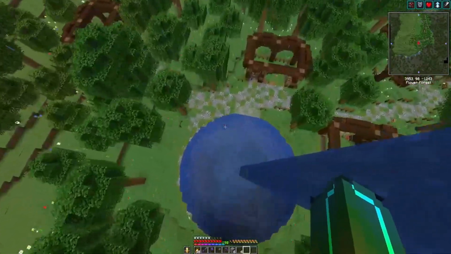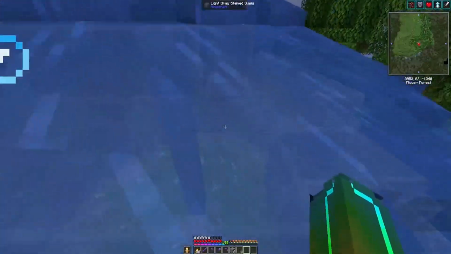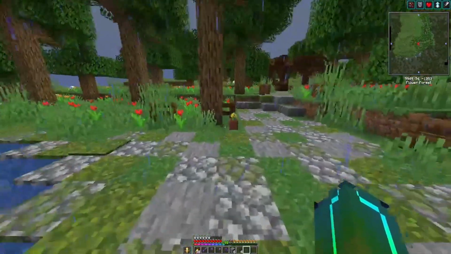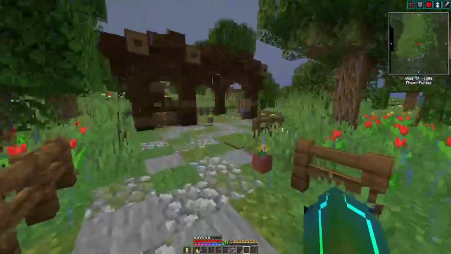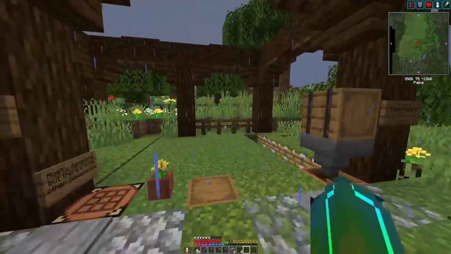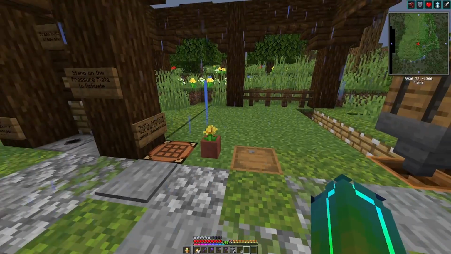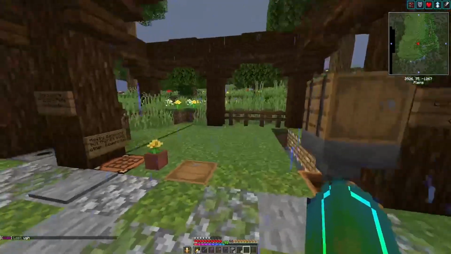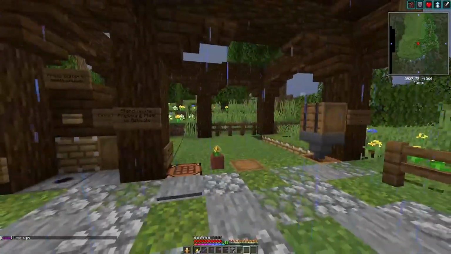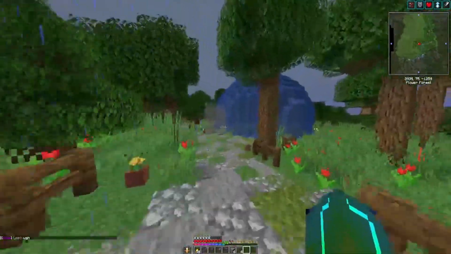And then obviously I had to find a safe way down, which is why this is covered in water, so you're not going to kill yourself on the way down. And then this one has a mix of different flowers because I couldn't find a dandelion patch, which was irritating, but dandelions there.